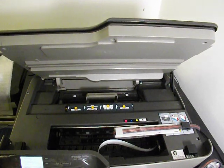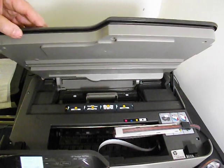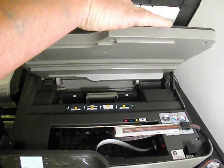So it's about finished now, so I'm going to pop something underneath the lid and run a couple of scan copies.